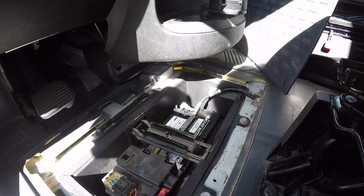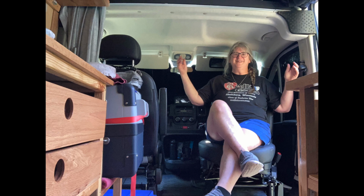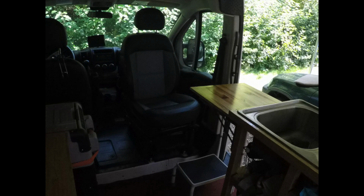What an amazing difference this made for my van. It turned storage space into usable space for us, and just really loving it. If you haven't done this for your van already, you should really consider doing it.